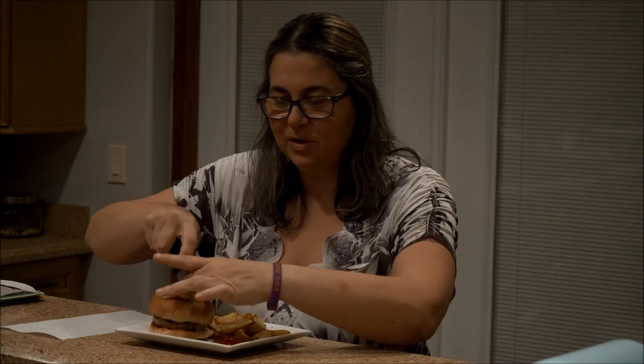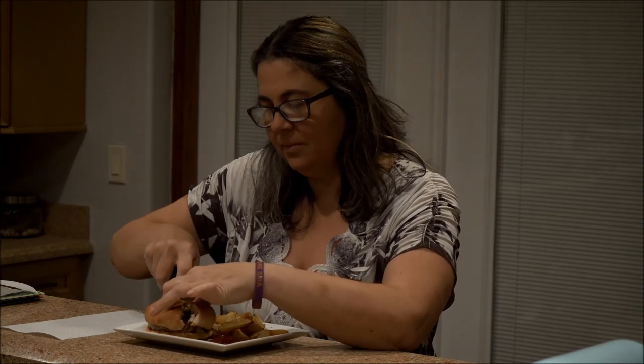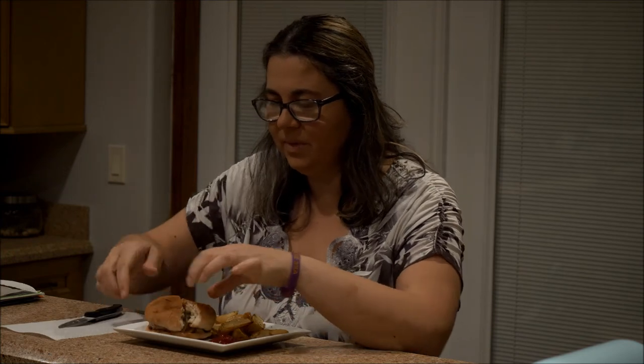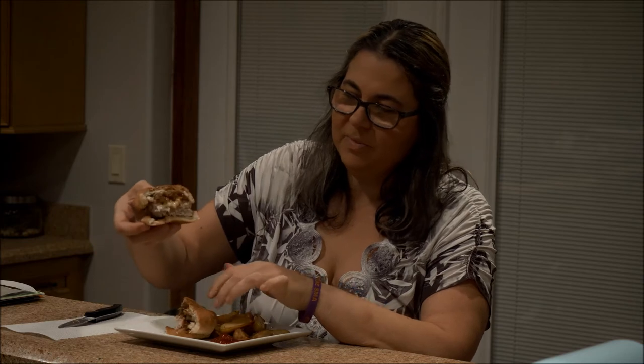It's done. We're going to see how our gooey burger is that was stuffed with pepper jack cheese. I'm going to cut it so I can see what it looks like in the middle. It's gooey. Look at that. All right.